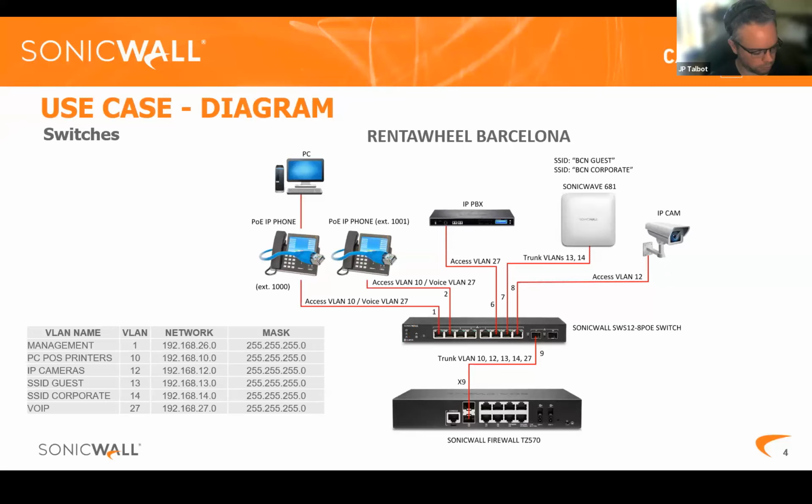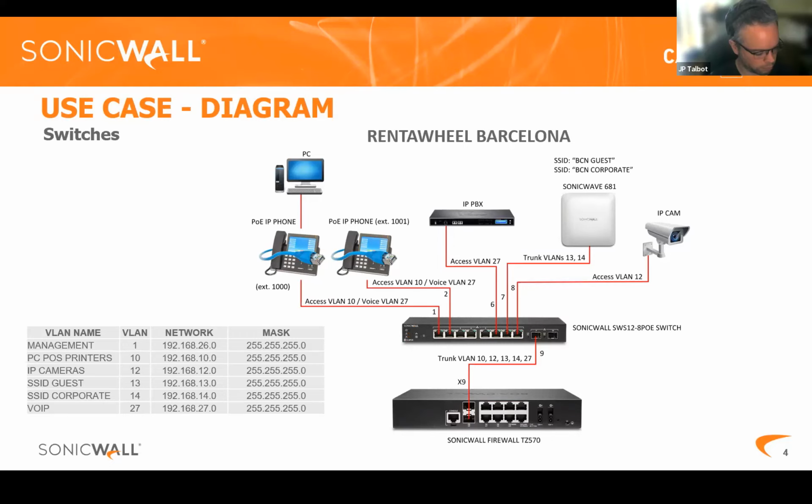The TZ570 is already configured with the virtual interfaces for every VLAN or network segment, zones, DHCP scopes for every network, internet connection, security services, as well as many other features. The next device is our switch. This is the one we are going to deploy into the network. The TZ and switch connection is done by a twin-axial cable at 1 gigabit per second. This same link is the one that will carry traffic for all the VLANs, including the native VLAN 1.